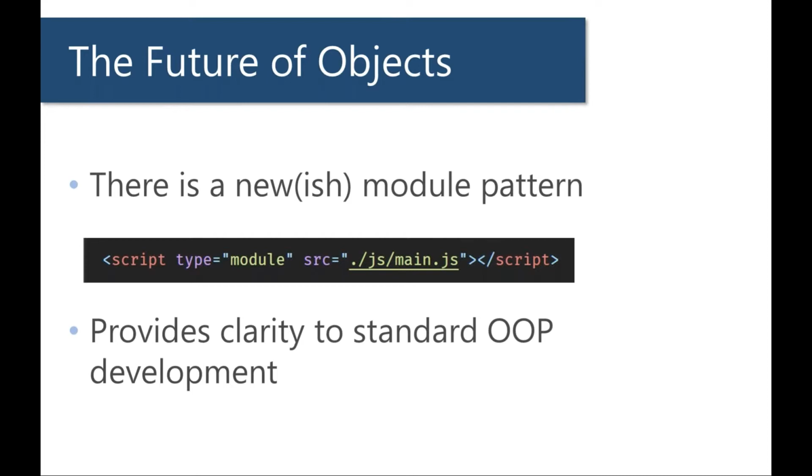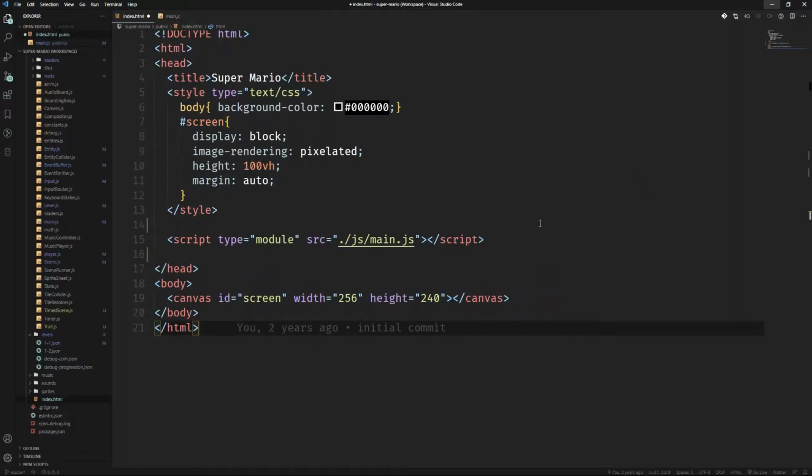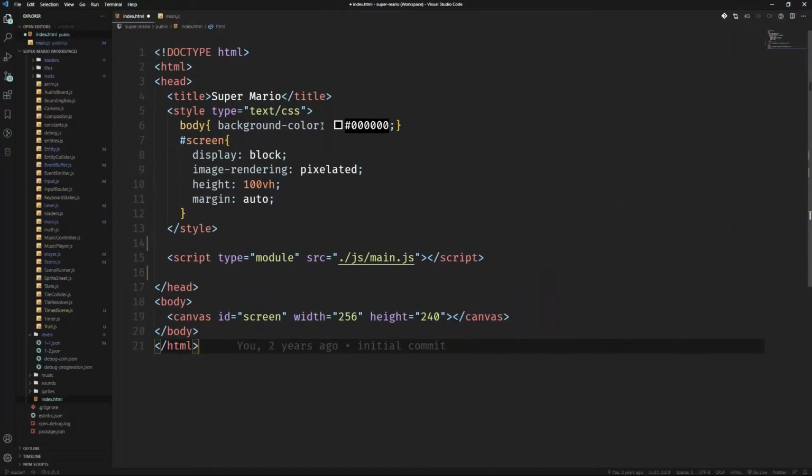I want to show you this in action, and I'm going to show you a little side project I've been playing with for a really long time. Yeah, here goes. So I have a project here. It's called Super Mario, and there's actually a YouTuber out there, Method, that is writing Super Mario, but he's doing it in a way where other developers can write it along with him, and he explains all these wonderful things. So I strongly encourage you to find that YouTuber, Method, super awesome guy.